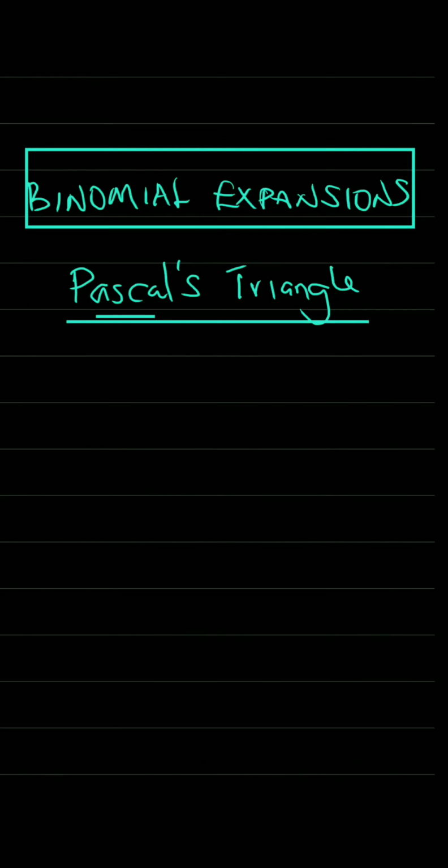We're continuing with this topic, which is binomial expansions, particularly looking at Pascal's triangle. In this discussion we won't look at how to expand the binomial using Pascal's triangle, but we're just going to cover how to form a Pascal's triangle, because the key point here is knowing how to form the same Pascal's triangle. Then after that we see how we can use it.